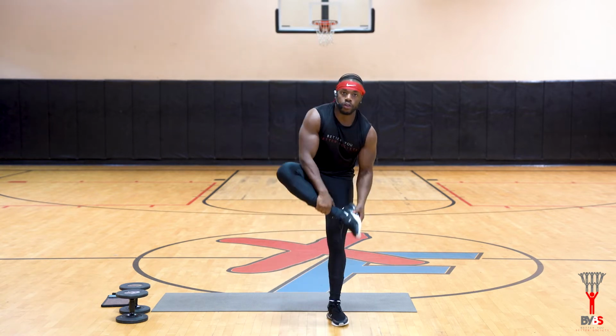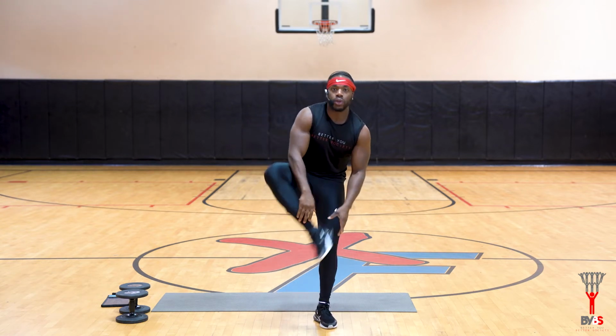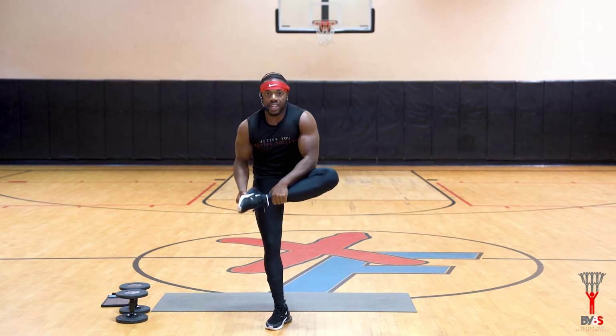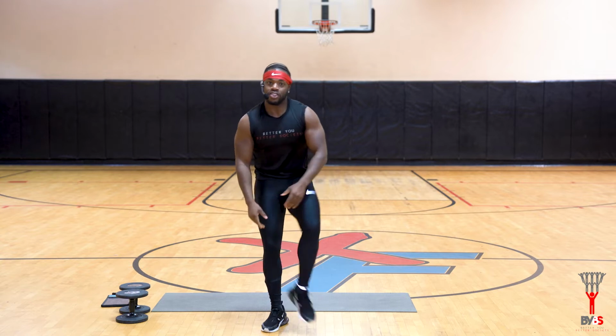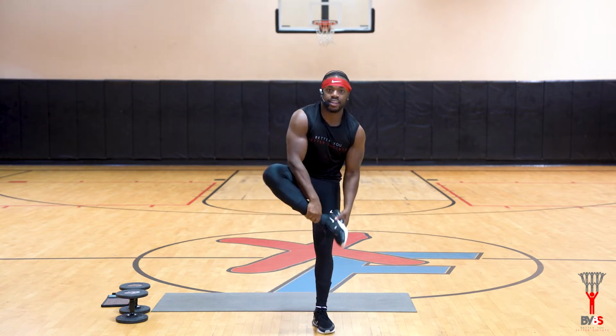All right, now we're going to hold the foot and give it a light pull. Grab the foot, give it a light pull. If you can't do this, you're going to continue doing the foot taps. But if you can, hold the foot, light pull. Grab that foot, light pull. Just like this. Let's keep this going for a few more seconds.